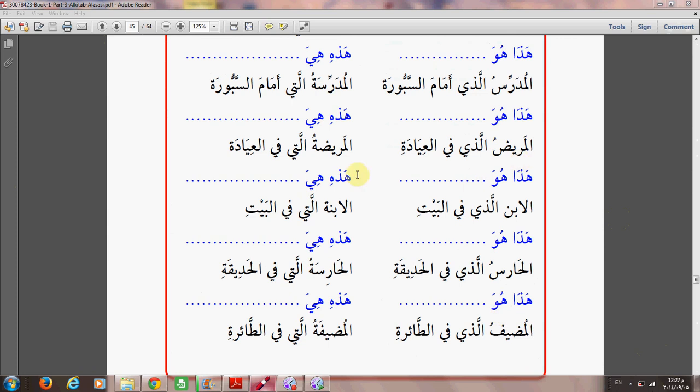هذا هو and هذه هي expressions. هذا means this is. هو means he is. So this is he is. This does not make any sense. Okay, but these two words together make an expression which means here is or this is. Okay, here is the son. Okay, or here is the teacher, like that.